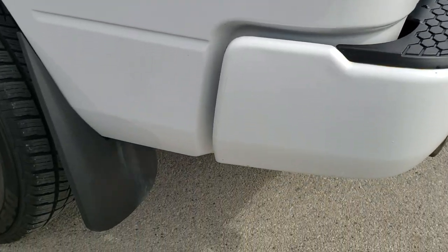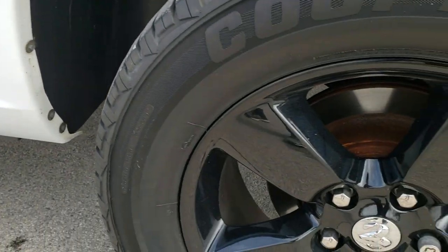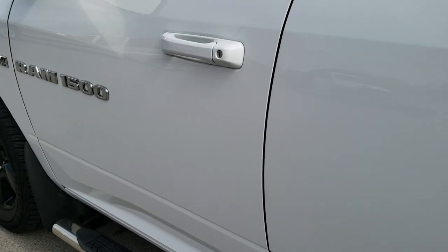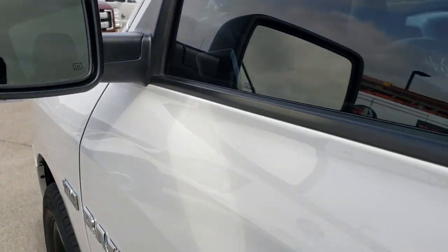As you go down to the driver's side, it's just as clean as the passenger's side. Didn't see any dents or dings on the box. For full disclosure, this back rim is in excellent condition as well. Down the rest of the side of the truck, didn't see any dents or dings in the doors. It does have the heated mirrors with the built-in directional signals.